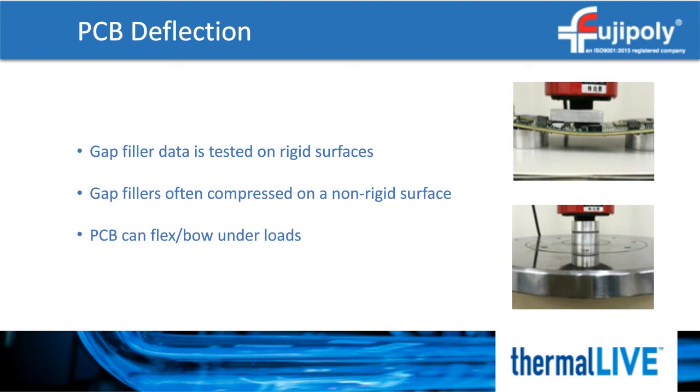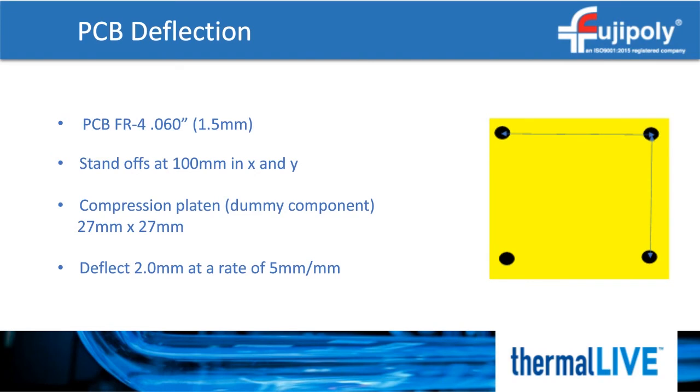For this example, we had PCBs made using FR4 that is 0.060 thick, about 1.5 millimeters, and a standard half-ounce copper ground plane. We did not populate it with components. In this case, we're just focusing on the deflection of the PCB only. The components are obviously the critical part of any PCB, but the type of components and layouts can vary from one application to the other, so it was very difficult to standardize.